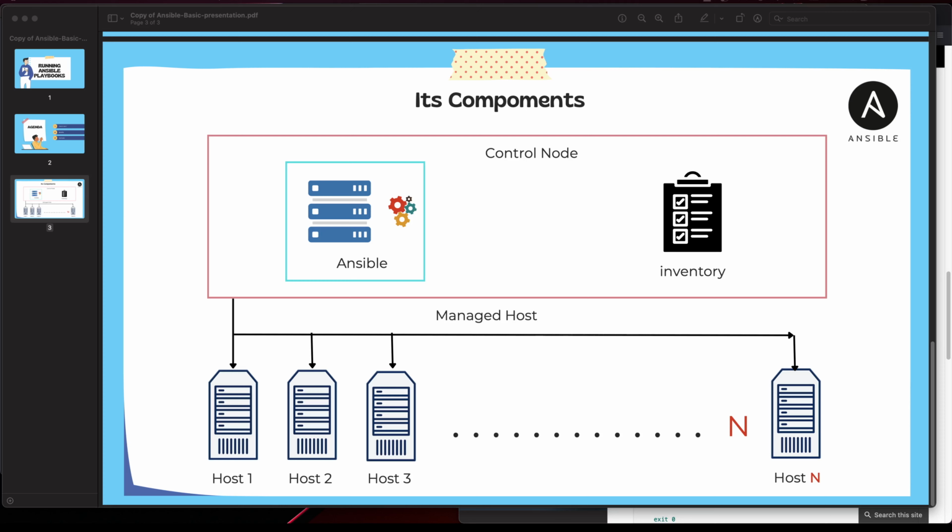Today I'll be showing you how you could use the when condition in Ansible playbooks. This is my setup in my testing. I've got a control node and a bunch of managed hosts. They have already been configured, and the control node can access all of these host nodes. So without wasting much time, I'll show you how you could use when conditions in any playbook.